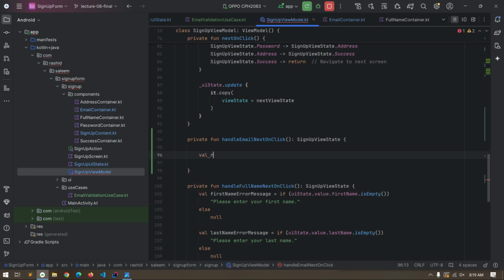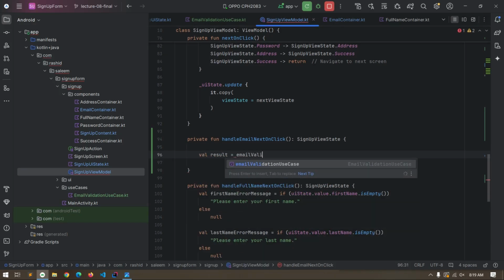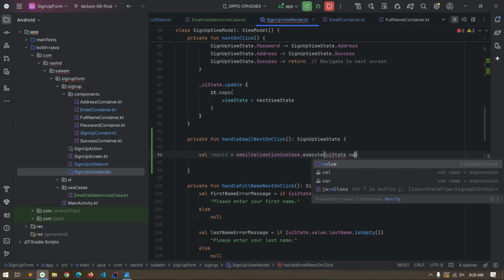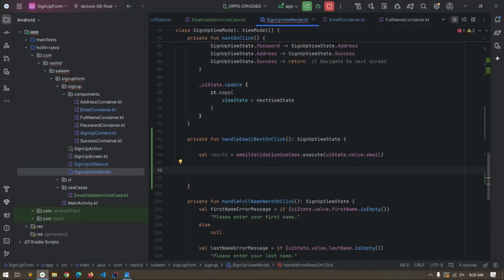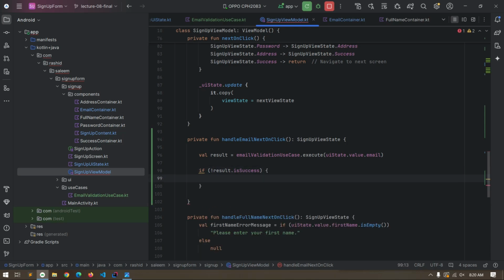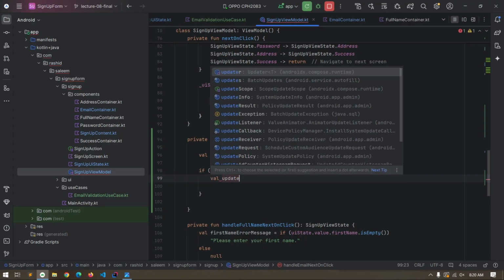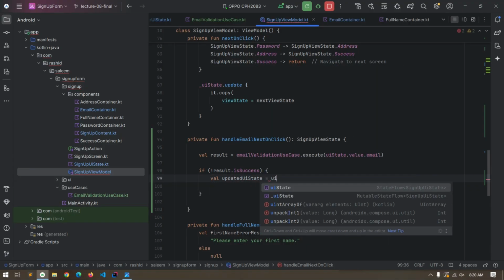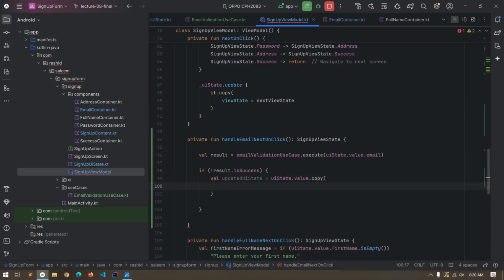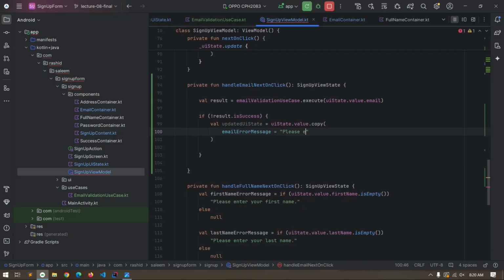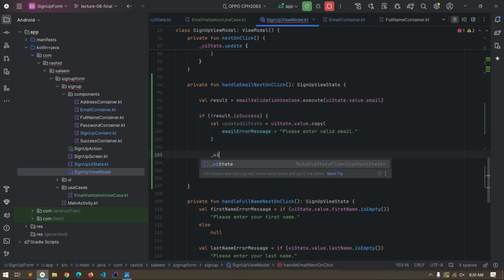For that we create a variable, emailValidationResult.execute, and pass the email address. So if the result is not successful, then we set the error message in the UI state. For that we create a variable, updatedUiState, which is uiState.value.copy, and set the email error message, and update the UI state.